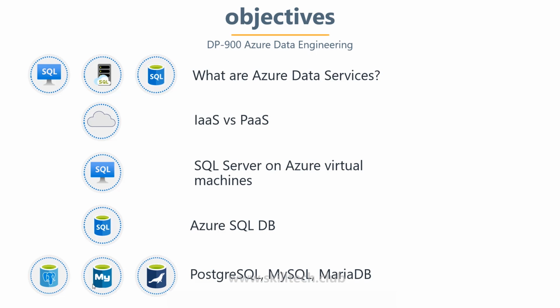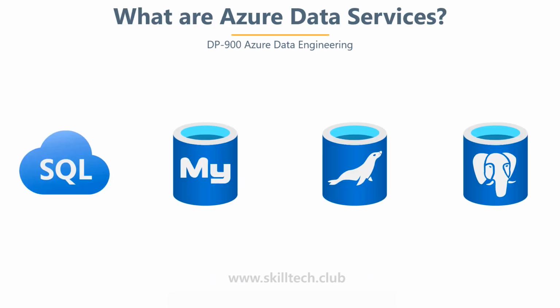And suppose we are not looking for a SQL Server database, but for other flavors like PostgreSQL, MySQL, or MariaDB, then those are also data services provided by Azure which are relational. Azure offers a range of options for running database management systems in the cloud. You can see on screen, these are the 4 most popular versions available. The first one is Azure SQL Database, a single SQL server allowing you to deal with the SQL database and the tables inside it.